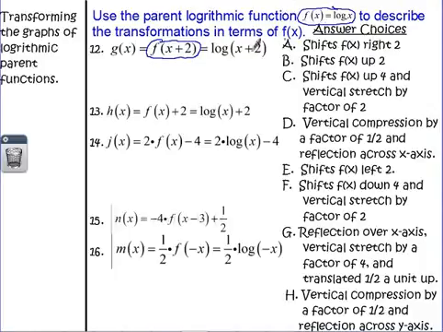So f of x is equal to log of x. So f of x plus 2 is equal to log of x plus 2. So again, that shows inside addition. Well, how does inside addition affect the graph? It shifts it to the left, as we should hopefully by now be able to remember for the most part. If not, you do still have your transformation sheet to look at.